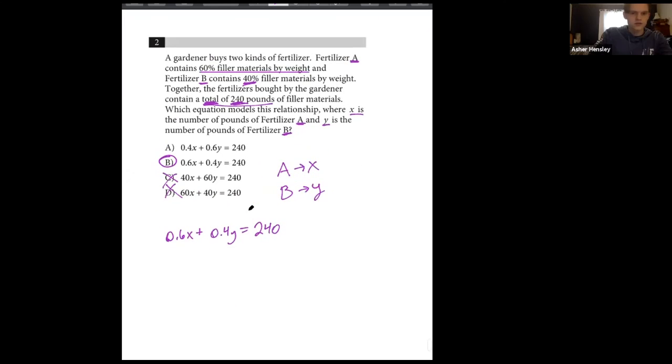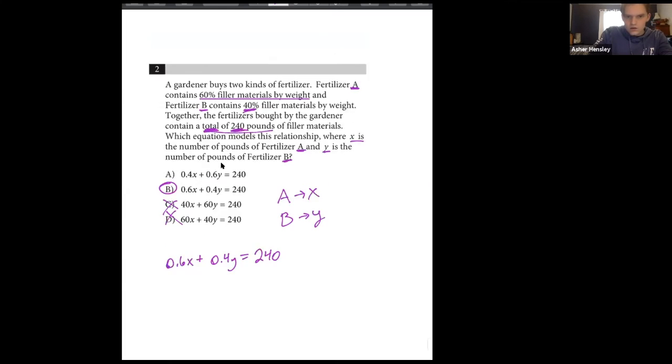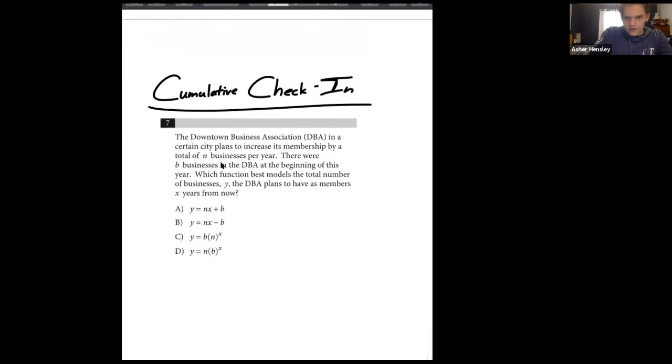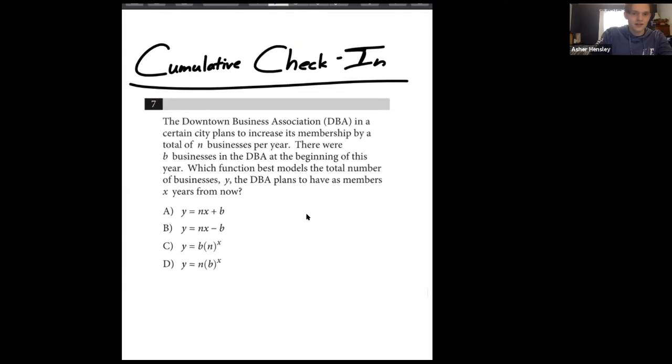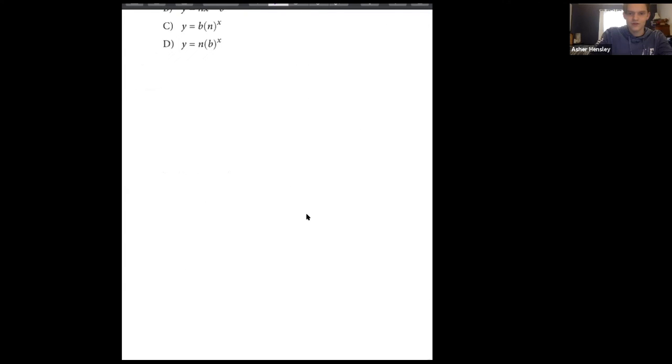Sweet. Okay, so if you guys have any questions on this, again, please private message either Calvin or me, and we will talk about it, okay? With this cumulative check-in, this is what I want you guys to really focus on. Think about this one more time, okay? Just gonna level with you. If you haven't been paying attention, pay attention to this. Just come back for a couple seconds, okay?